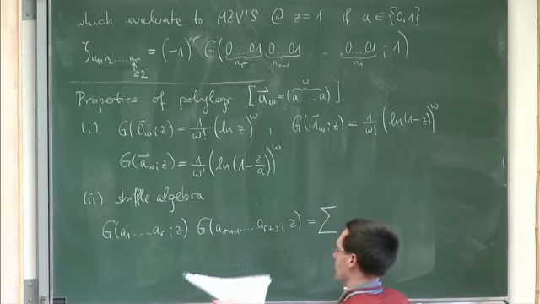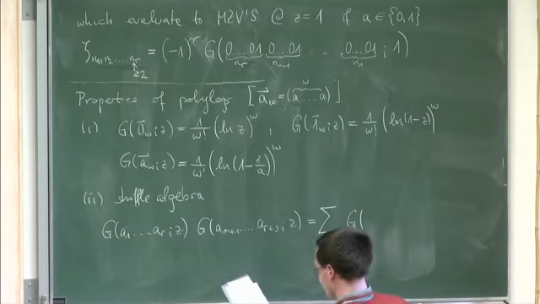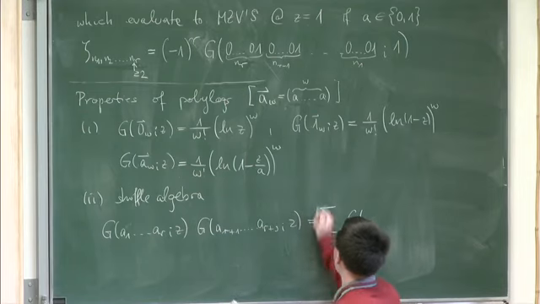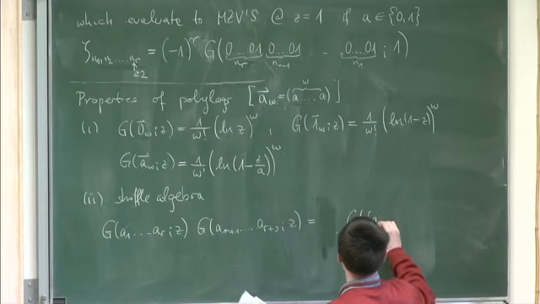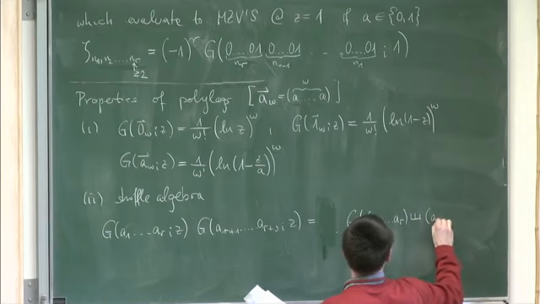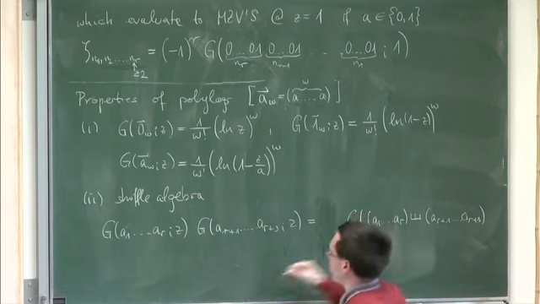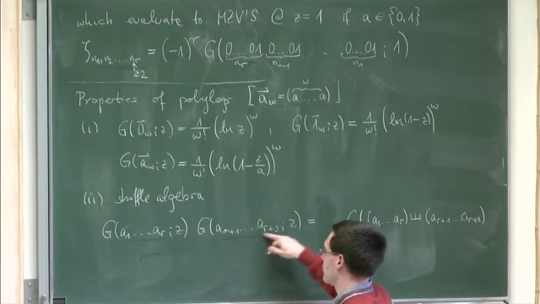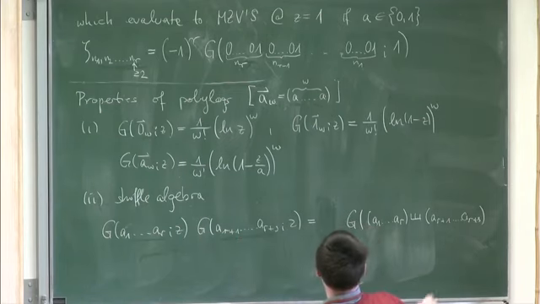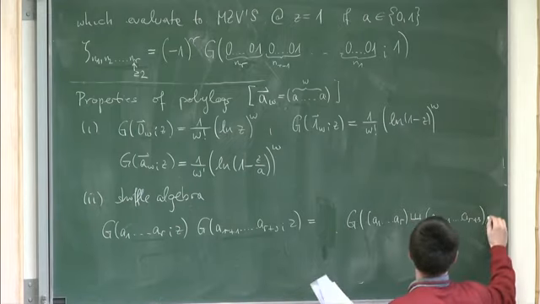I can boil down the product of a sum of individual polylogs, and in fact, I'm using a notation which is shown on another blackboard. What you have to do is shuffle the labels of the two factors. You have one polylog with labels A1 up to AR, and another one with a different word of labels, and then it evaluates to a polylog at the shuffle of the two words.